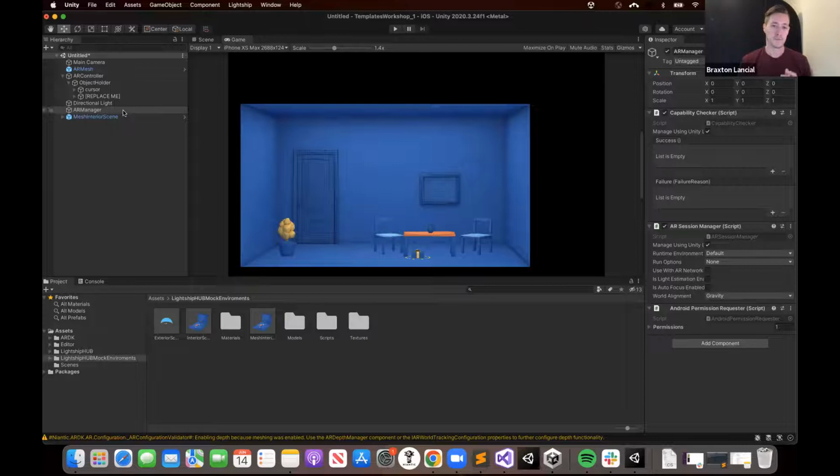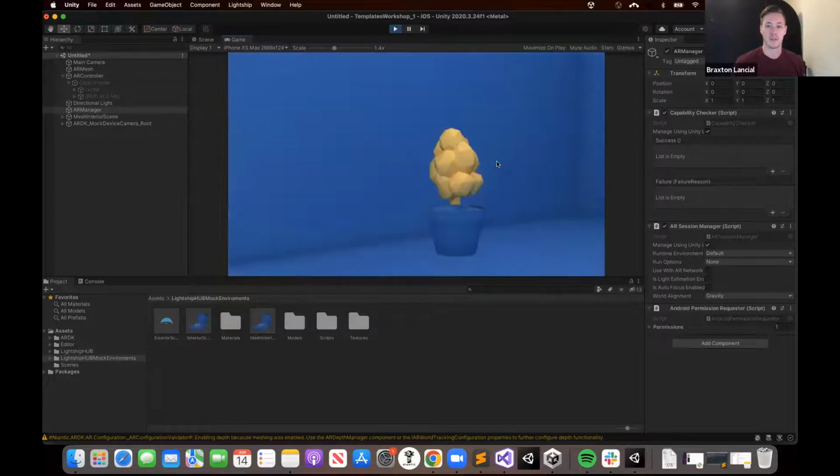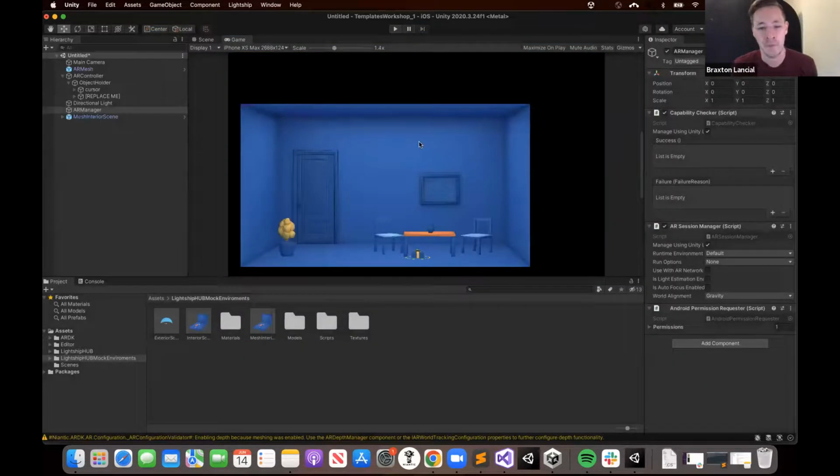The way that plane detection wouldn't give physical properties to our plant in the lower left-hand corner, meshing would. It's going to recognize that as an object. If we threw a present at the plant, I don't think we can because of the way the camera is set up, but if we threw a present and it hit the plant, it would bounce off of it. Doesn't make it all the way down. Yeah, it falls down. But if we did, it would bounce off the plant, give it those physical properties.